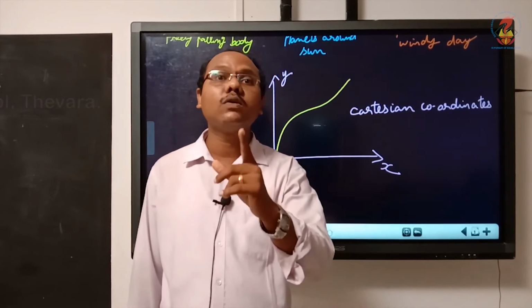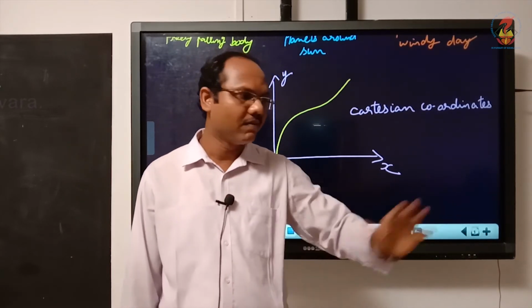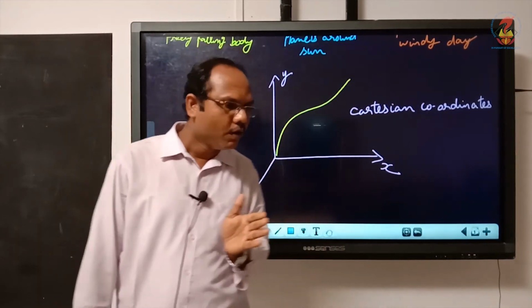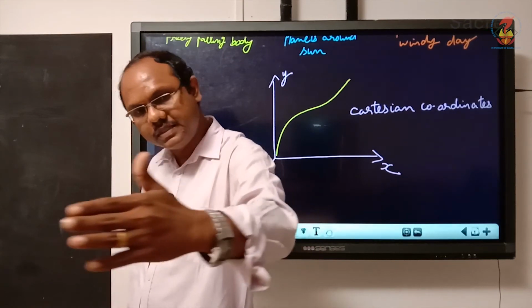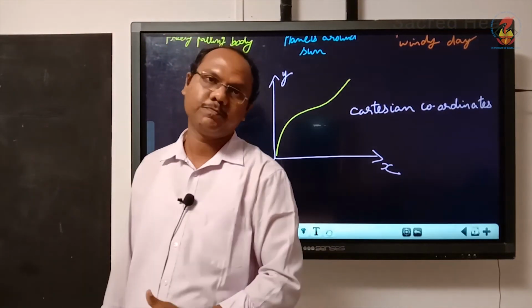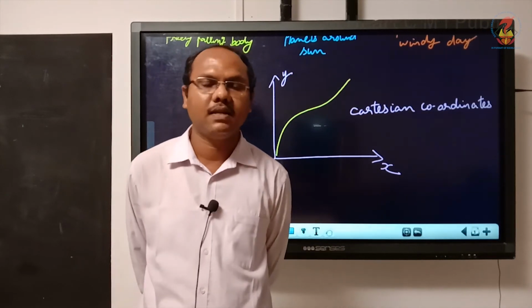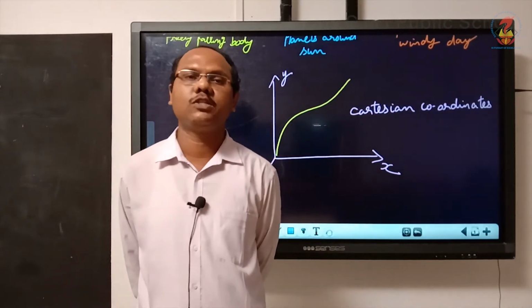Boat is moving along the river. River is having a flow. So boat can't move in a straight line like this. Boat will go and boat will just turn and reach the other end. So that turning will be there. That means it is motion in a plane. Motion in a plane is two dimension.